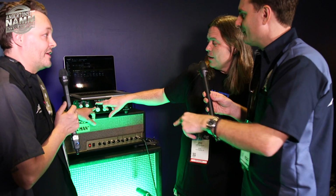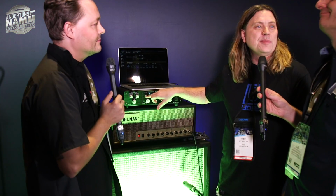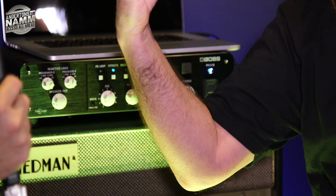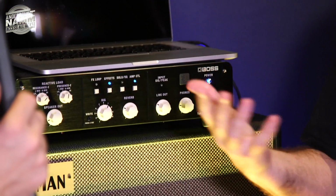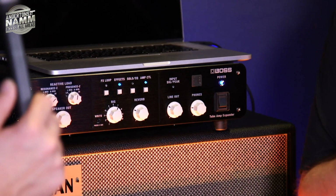But see, effects loop is another thing, isn't it? This actually adds an effects loop to those amplifiers. So if you have that classic plexi head, you plug this in, and now I can add not only reverb, but I have an effects loop that I can put on it. How many friends of yours, or you yourself, have had your head modified to have an effects loop on it, only to screw up the tone?